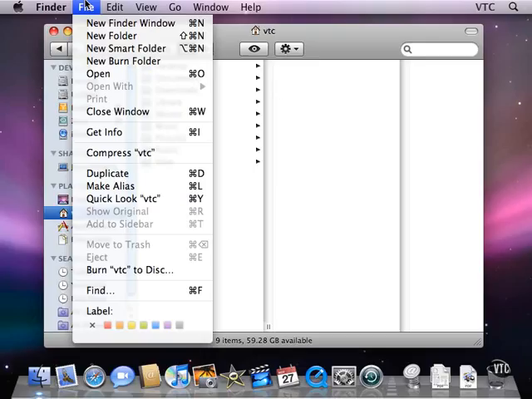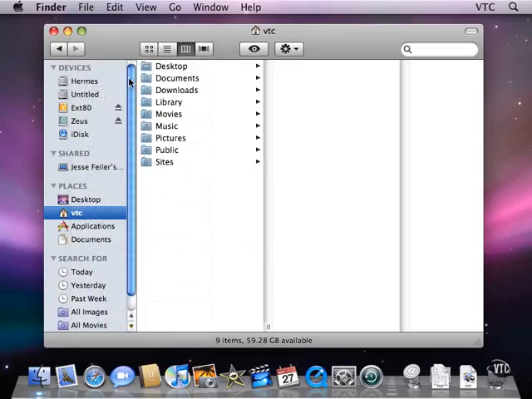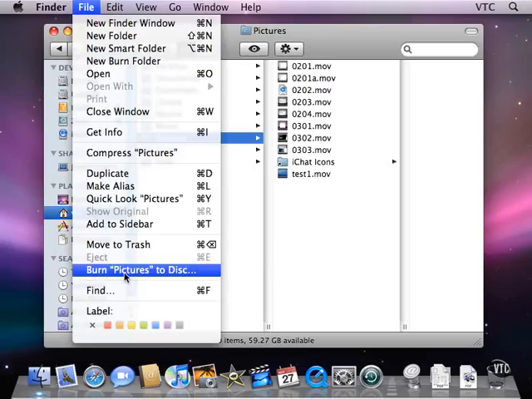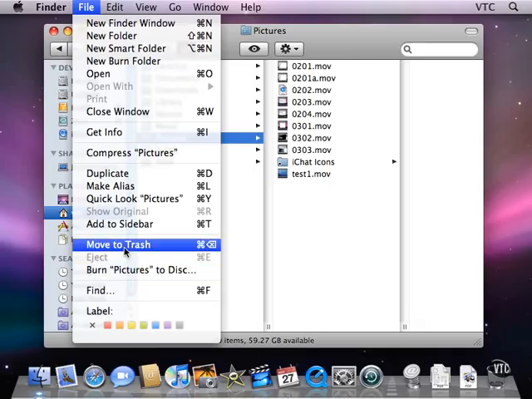So here, for example, if I wanted to use the show original command, I can't do it because I haven't selected an alias, which is what has an original. I can't use the move to trash command because nothing is selected in the Finder window. If I come here and select a file or folder, I can now come up here and I can move it to the trash because that command is now valid for the condition in which a file or folder is selected.